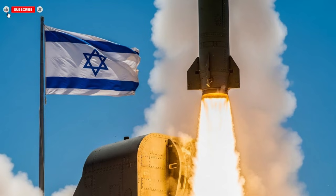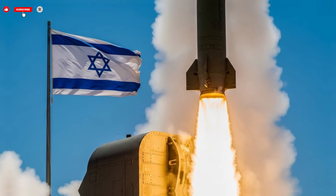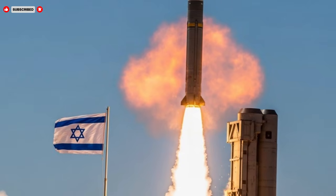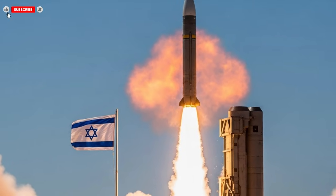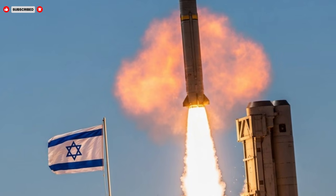The question of price naturally arises with any advanced technology, though exact figures remain undisclosed. Experts estimate that development and production costs are significant, reflecting years of research, testing, and refinement. However, many argue that focusing solely on cost misses the point. The missile's value lies in the strategic advantage it provides, potentially reducing the need for broader deployments by achieving objectives with precision. In this sense, the investment may result in long-term savings by enhancing efficiency and effectiveness.